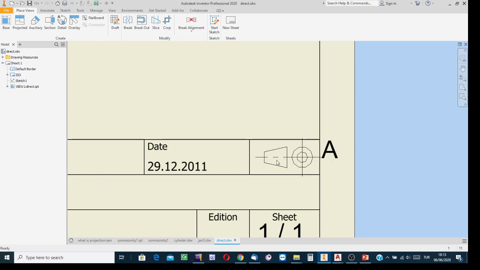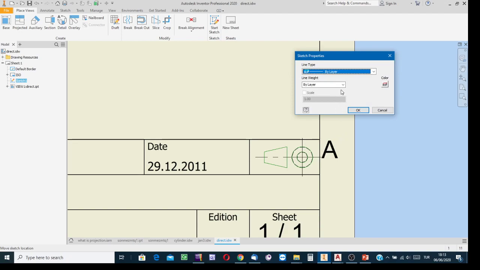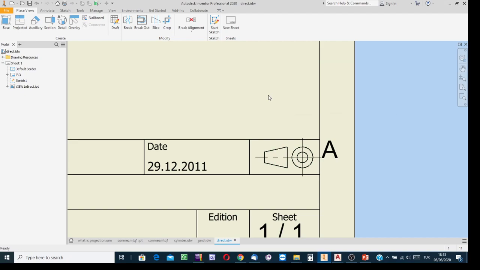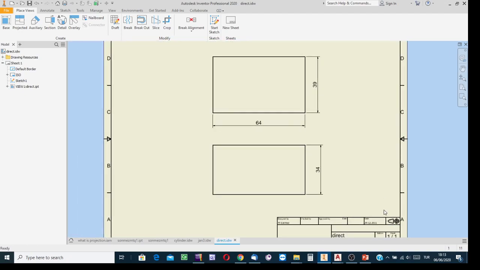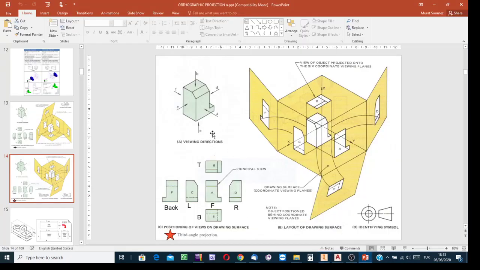In this example, you see the symbol is shown. Quadrant symbol. Which quadrant symbol? It is the first quadrant symbol. Since it is the first quadrant symbol, and you have learned already by studying such examples, listening to me, watching the video records, reading the books, attending the class meetings, etc., you know that the only view is the front view. Below or above the front view can have another principal view.